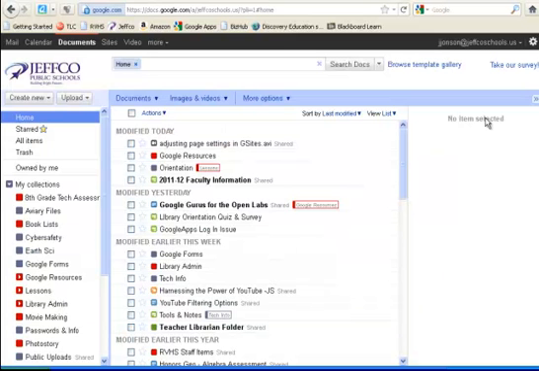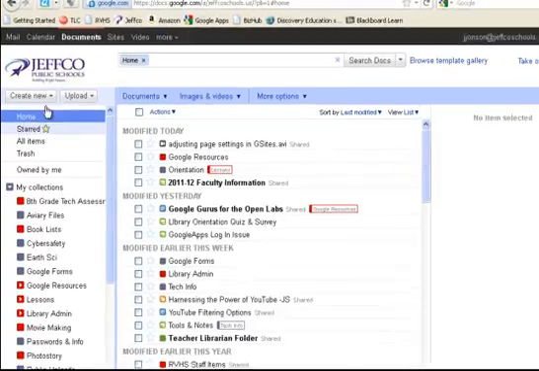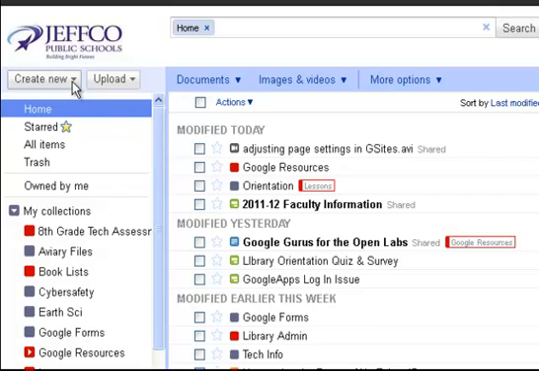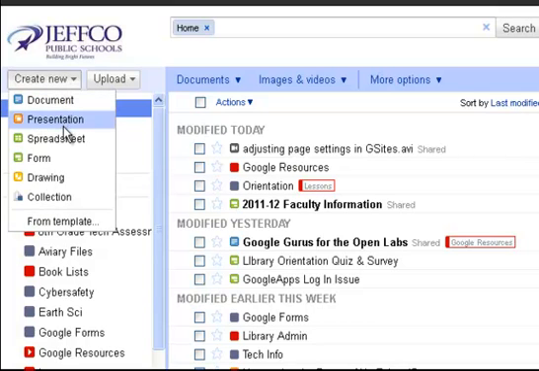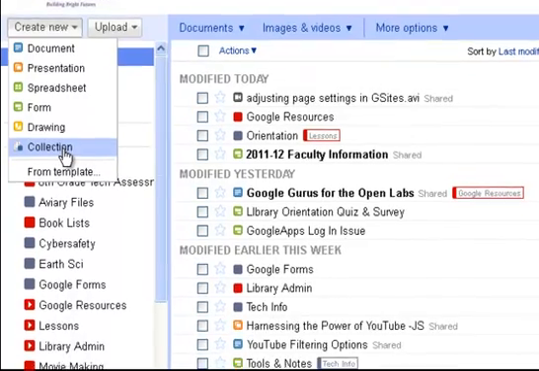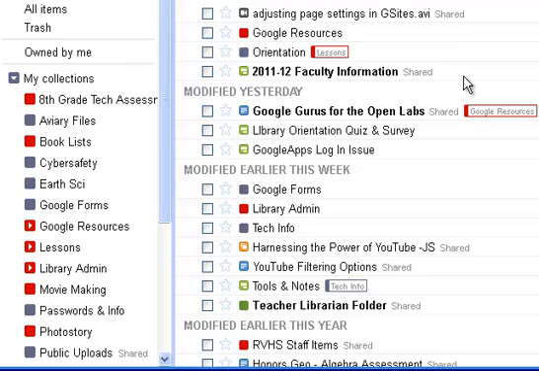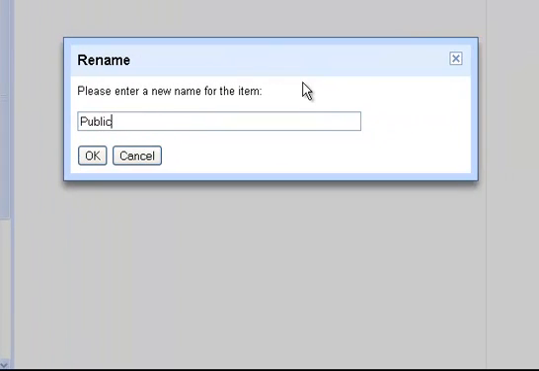Now, instead of uploading a video and changing the permission for every video or every single file, of course there is a shortcut. So what you can do is make a folder or a collection that has a public setting, and everything you put in that collection is going to be automatically defaulted to the setting of the folder. So I'm going to create a new collection. And you can call it whatever you want. Maybe you want to call it public uploads for the web, whatever you're going to like to call it, and click OK.